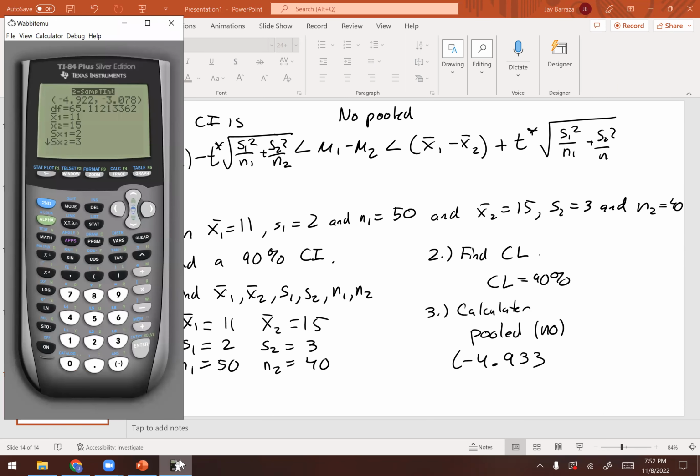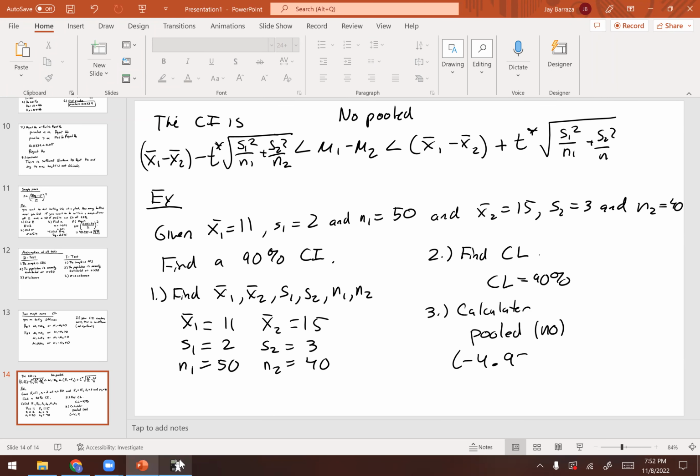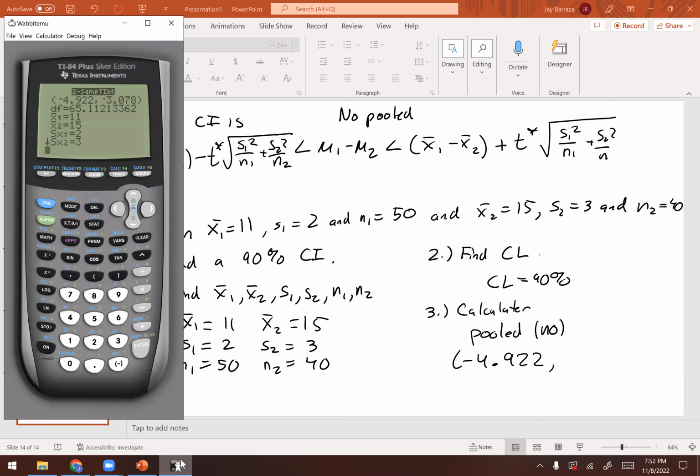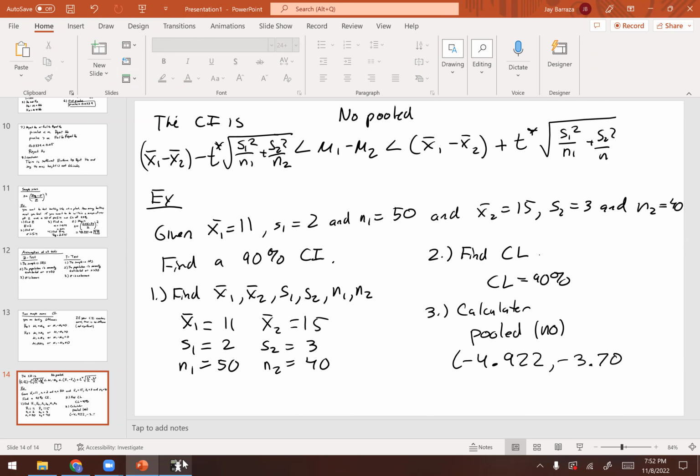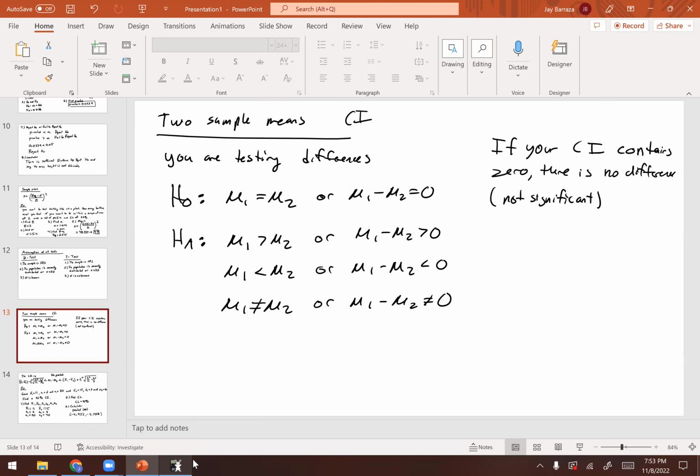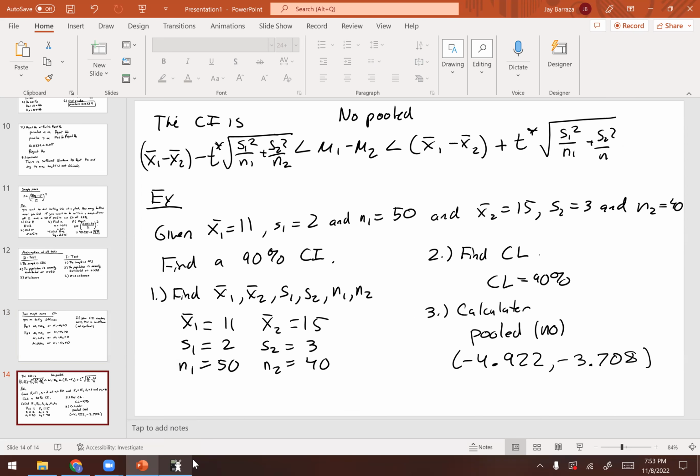Now let me ask you a question, because this is going to be something important that you might have to answer. Can this interval contain 0? Yes or no? Is it possible for this interval to contain 0? No. So this interval cannot contain 0. So then what would that mean about my null hypothesis? What could I conclude about my null hypothesis, which I claim to be 0, right? I claim my null to be 0. So then what can I say about my null hypothesis?